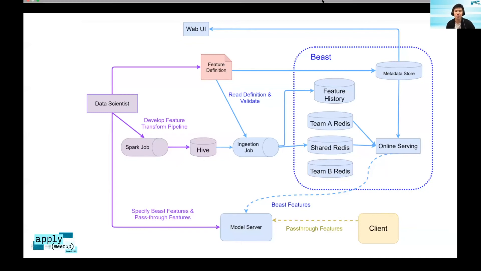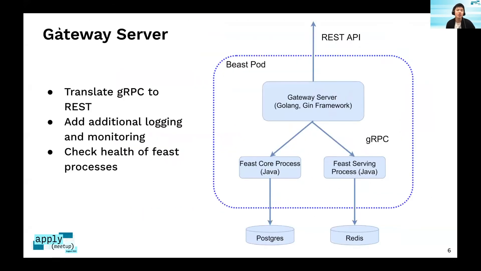I would go a little bit deeper into some customization we've been doing. I think this part is the most interesting to me. Due to some internal infra constraints, we cannot do a pod-to-pod call to Java services, so we cannot deploy Feast core or Feast serving as a separate pod. What we ultimately decided is we packed the whole thing into a single pod. Feast core is pretty lightweight so we haven't seen any performance issues.